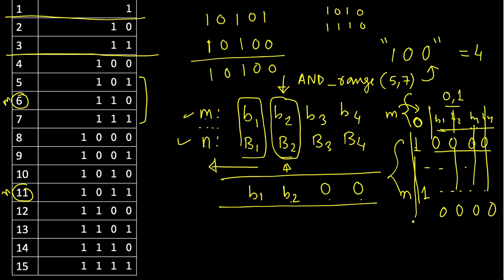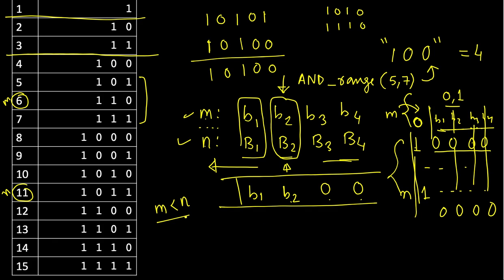So if the bit difference is not there, then we will find the first bit that is common to all the numbers in that range. Then it's guaranteed that all the higher bits will also be common, and all the lower values will be 0, because there is some value which is different, and different means some are 0, some are 1. So these will be 0, and this will be the result. So how can we find that? We will see if m is equal to n. If m is equal to n, there is just one number in that range, so we return that number. But if m is not equal to n, then m will be less than n.